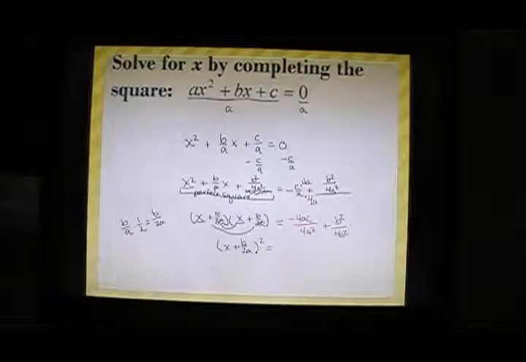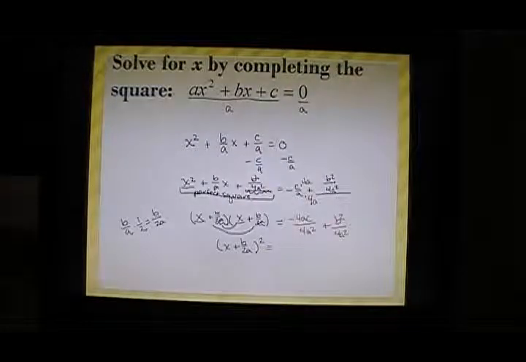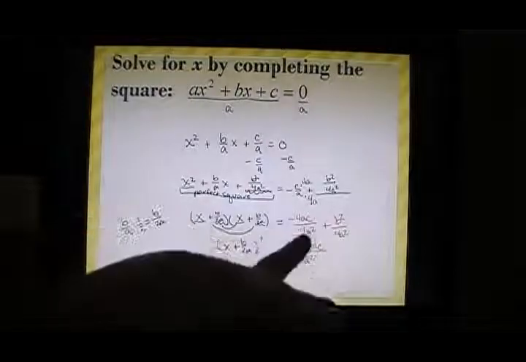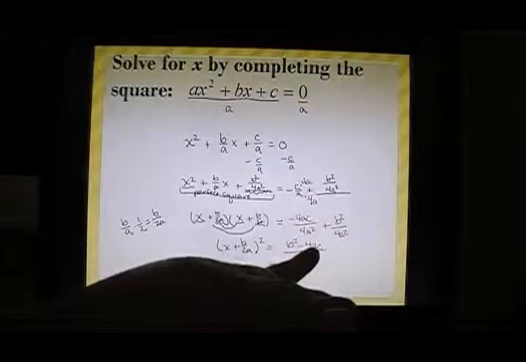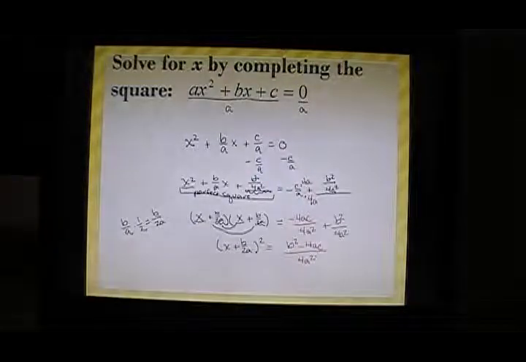My numerators, if they were like terms, I would combine them, but because they're not, I can't. And so I'm going to just leave that as b squared minus 4ac all over our common denominator 4a squared. Yes, I could have written that as negative 4ac plus b squared, but for those of you that have worked with the quadratic formula before or have seen it before, it's going to be more recognizable to you if I use this order.